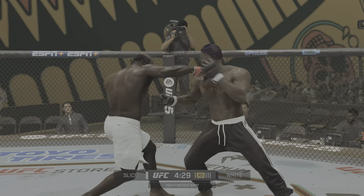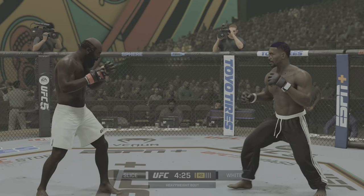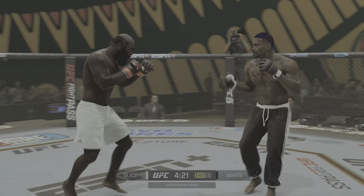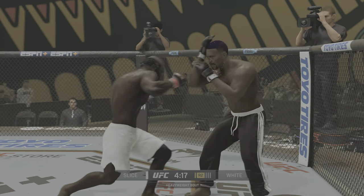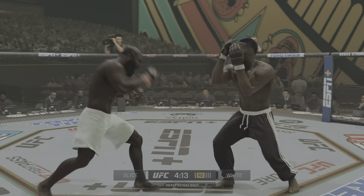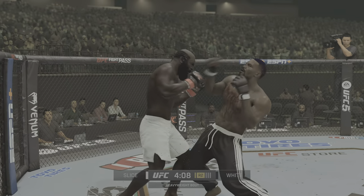Try to establish that jab. At this point, that is as bad a cut as I have seen in some time. I think you've got to call in the ringside physician — it's hard to watch. That's why I turn my face when I see stuff like this; it's disgusting. It's like Overeem's lip — when we see these types of cuts, it's hard to watch because you know what's coming.